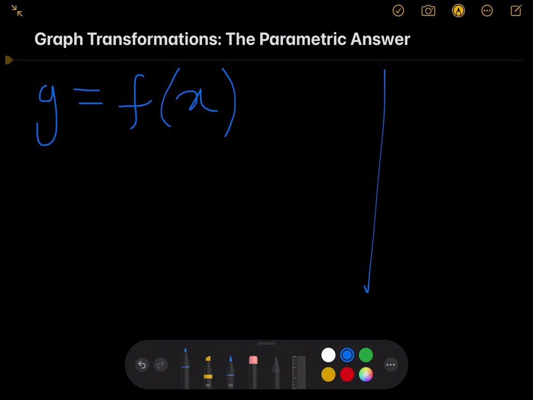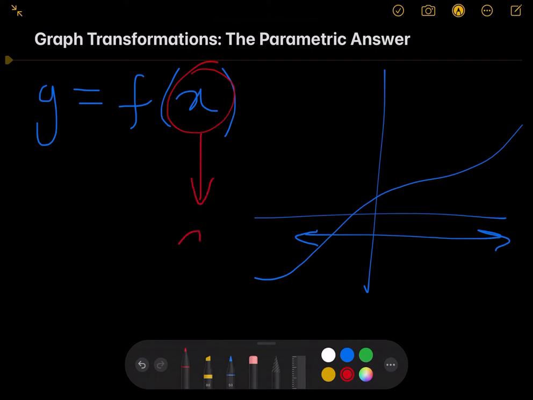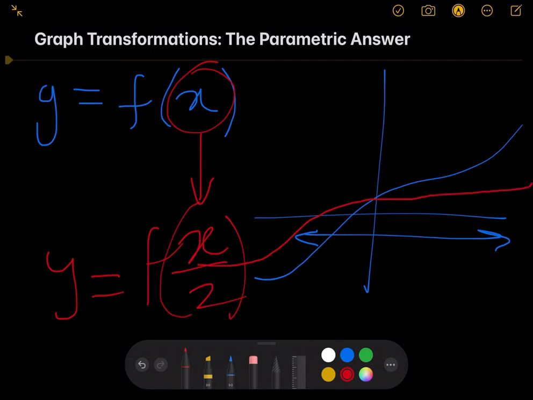So if you're anything like me, then you probably took a class sometime in high school when you were told that if you had some function y equals f of x with some sort of a graph, and if you want to stretch this horizontally by a factor of 2, you take this x and replace it with x over 2. So you get y equals f of x over 2. That's going to be the graph stretched horizontally by a factor of 2.